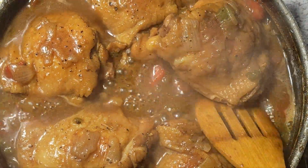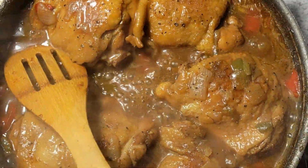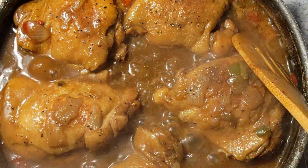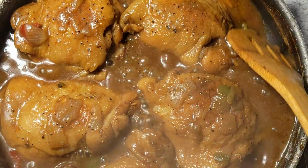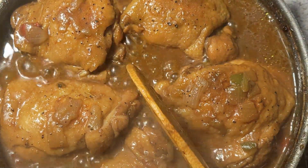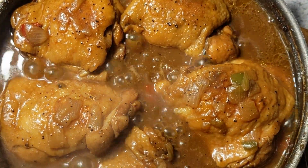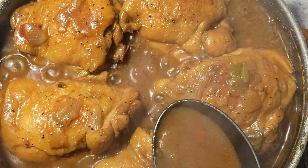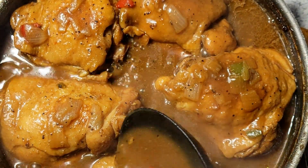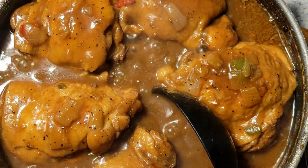And this is what you have right here. This is just kind of cooked down on a nice simmer for a total of maybe an hour and 10 minutes or so. You can see it has a nice gravy. Gravy has a nice color. So what I'm going to do is I am going to plate this up for you guys. I'm going to plate it up on camera for you guys. And then I'm going to give this a taste test. You can see it has an absolutely beautiful gravy. So I'll be back. I'll plate it up and then I'll give it a taste test for you.